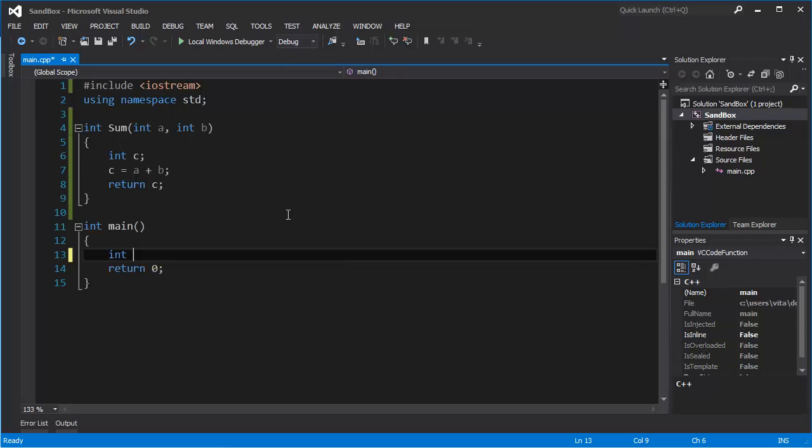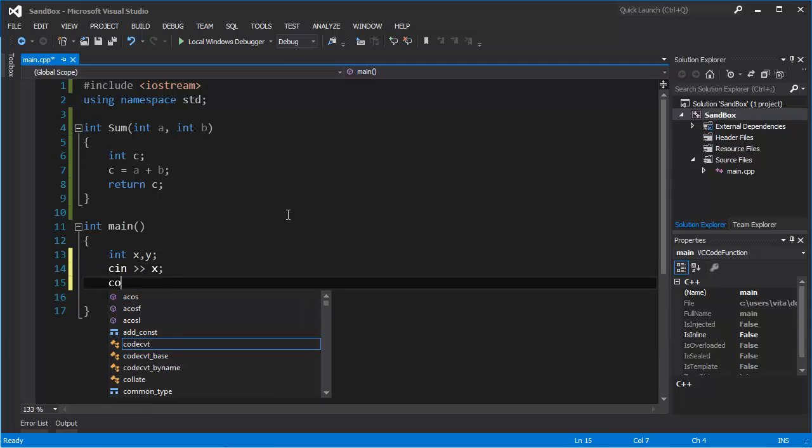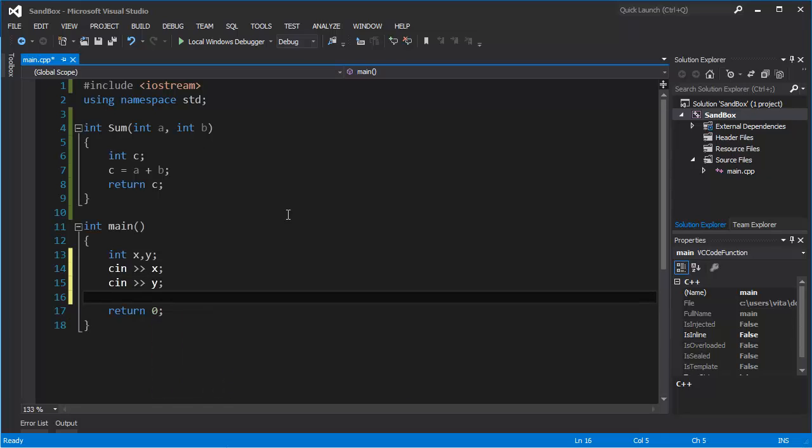We have two values, int x and y. We are going to input those variables. And after that, we're going to call the function.